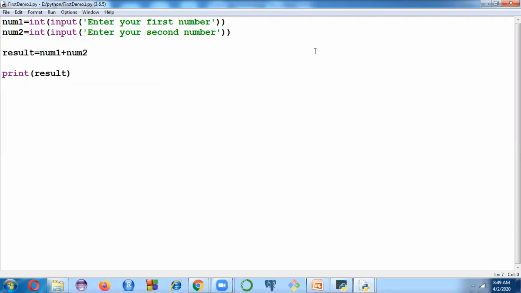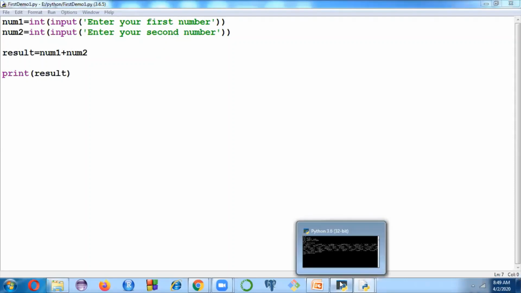Next, I will discuss one more topic: data types. Even though we are not declaring them, data types exist in Python. How do we know that? We can understand by using the type method.